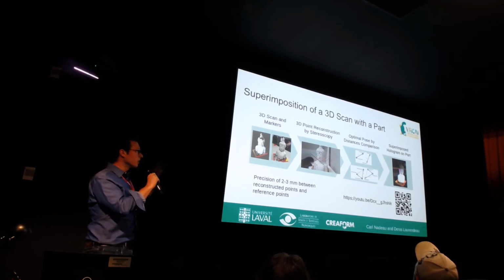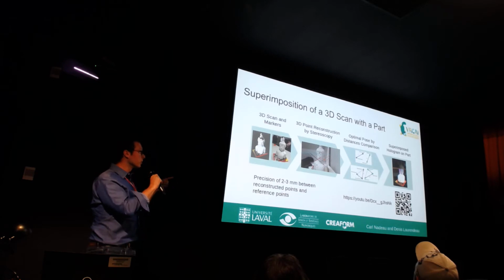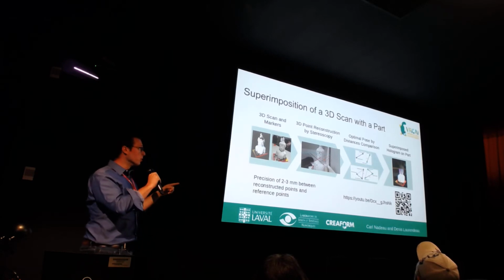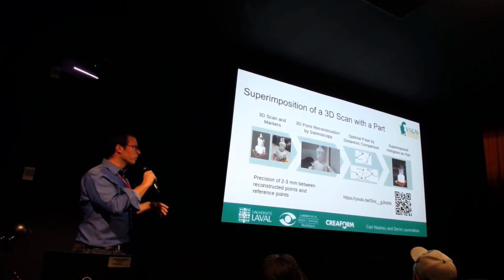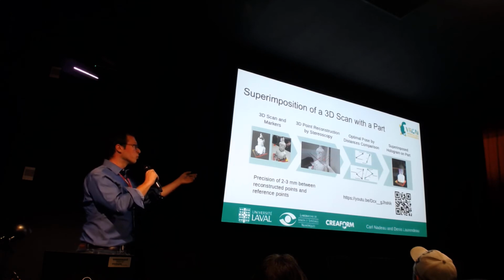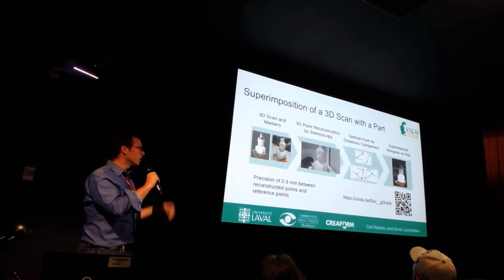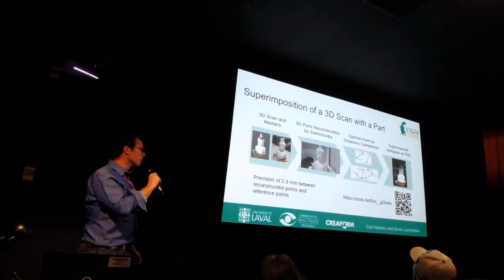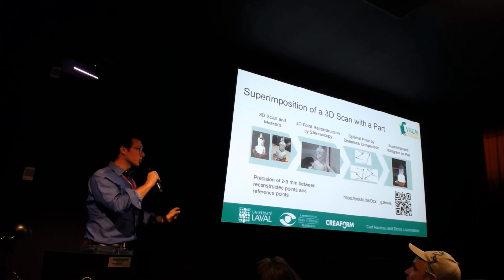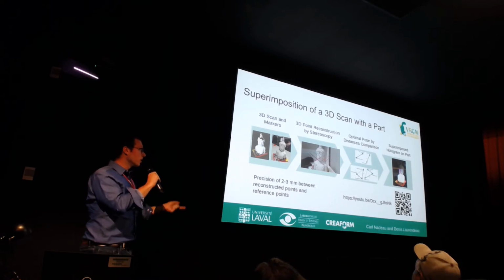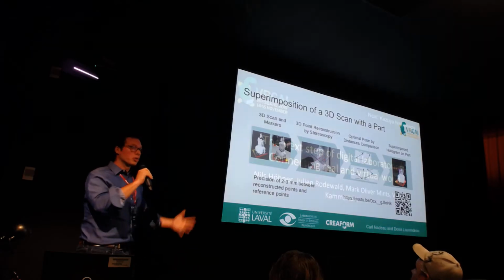Then on the HoloLens we do a stereoscopy to find the markers. Then we do some optimization and filtration of the points. And after, when we recover the pose, we can superimpose the model on the part. And the results are pretty good. It's pretty precise, like 2 or 3 millimeters between the reconstructed point and the real points. And we can check out the video real quick with the QR code, but I'll show you at my stand.